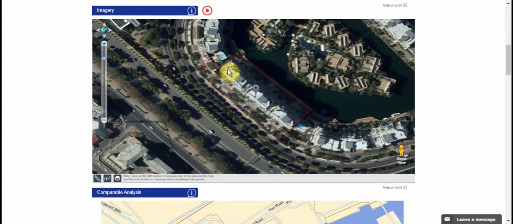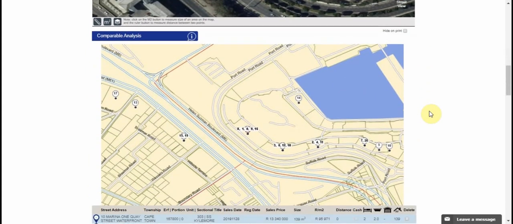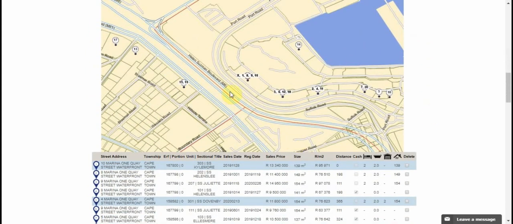And further down below, you have the actual footage of the property. It's like a Google picture, and you can see here it's got like a red bordering, so it tells you exactly where the property is. So if you scroll down, you'll see on this graph X is where our apartment is. So if you look at numberings 1, 2, and 3, and where's 4? 4 is next to it.